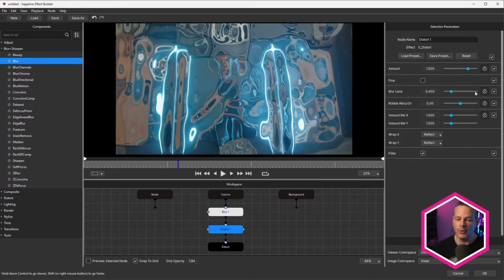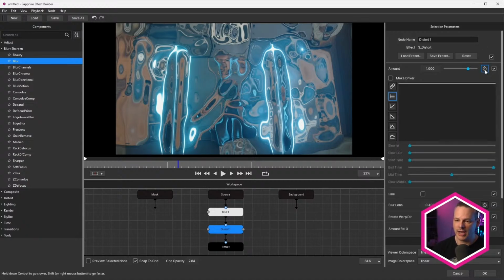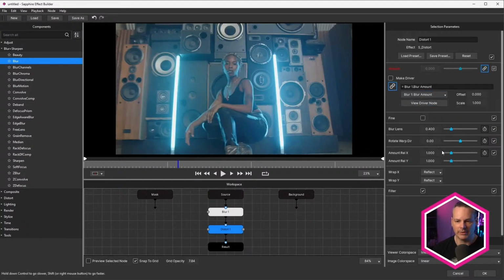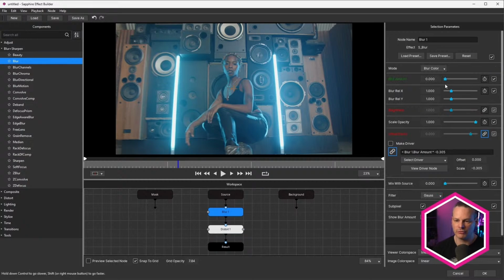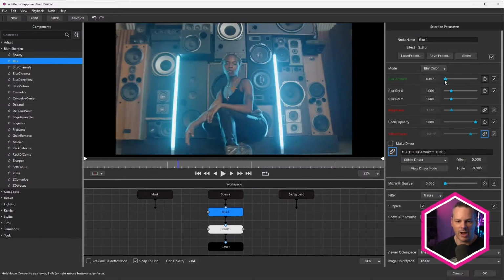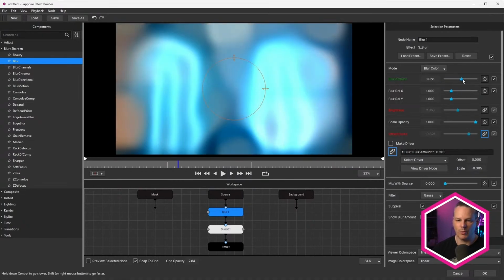So now even though my blur is set to be the driver, and we're looking at the distort, I can come into my amount here and I can link this to my blur amount. Let's click on view driver node, and that hops us right back to the blur, and we can get this nice little effect just by dragging on one slider.